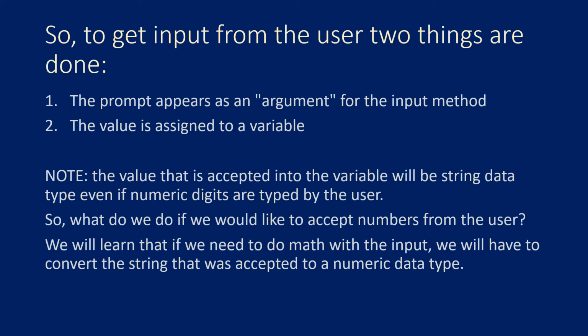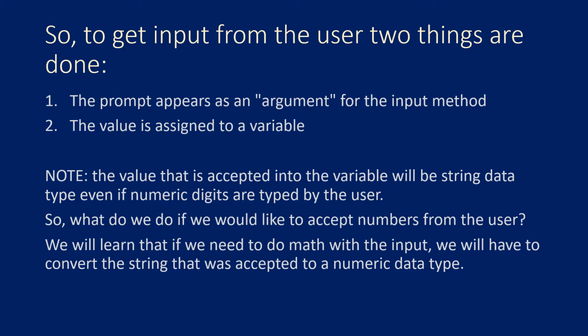Now, something that is tricky about this process is that in Python, when the value is accepted into the variable, it will always be a string data type. Even if the person types in a number like the number of coins, so 355 coins, even if they spell that out, it is accepted as a string. We know by now that strings can have any mixture of characters. It can be letters, it can be symbols, and it can also be digits. So something like a zip code, we will want it to be a string.